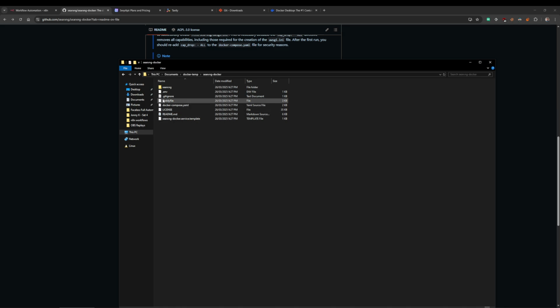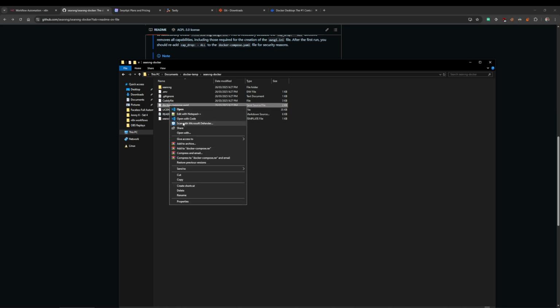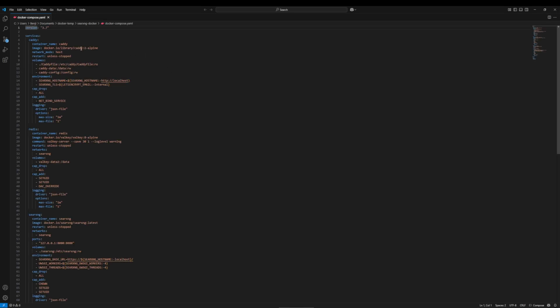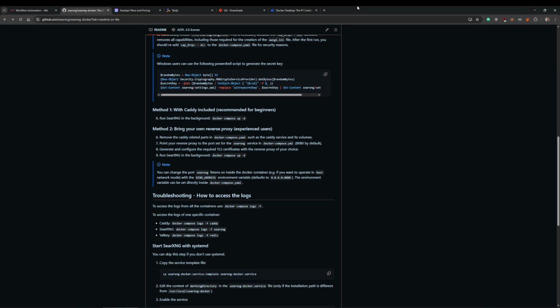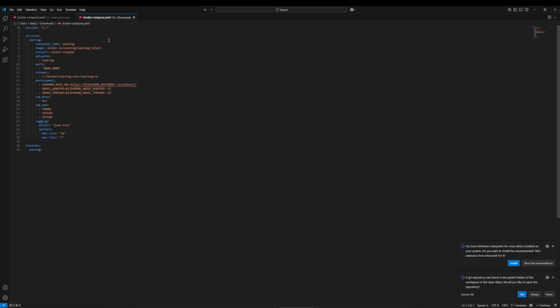Now, the next thing you need to do is edit this compose file. You don't need to, but I don't need to install Caddy or any of this extra stuff. So I have a Docker compose file already. Let me just grab that and open that up in Visual Code.